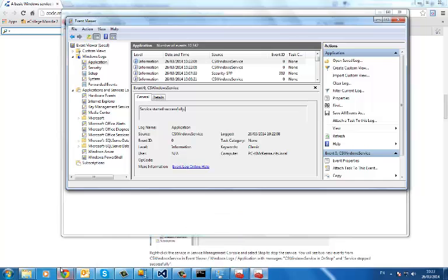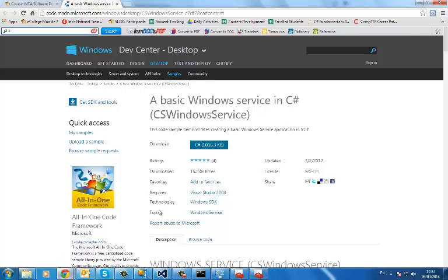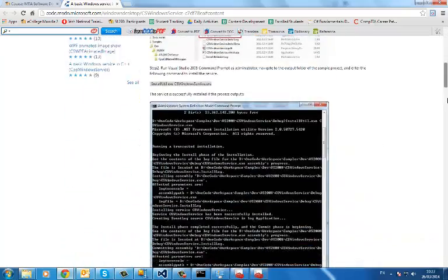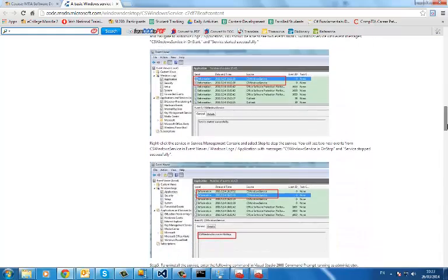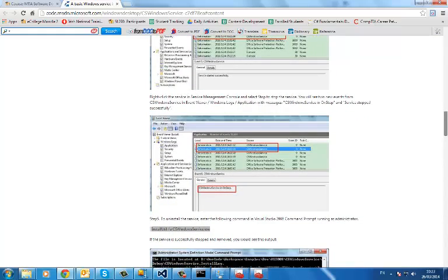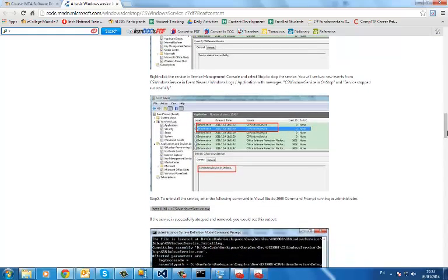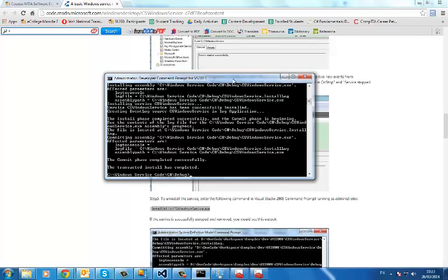So if we just go back in here, we've started the service, it's running correctly, and it's in the background. There's no GUI to look at, and we're just running it from the command prompt. So this service didn't actually do anything. It was literally just to show you how to run a service in Windows, how to start it, and how to view the log file.